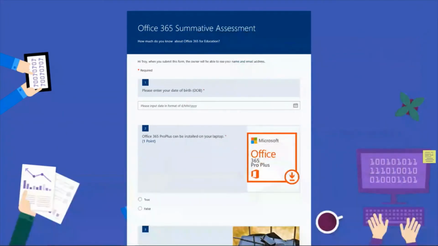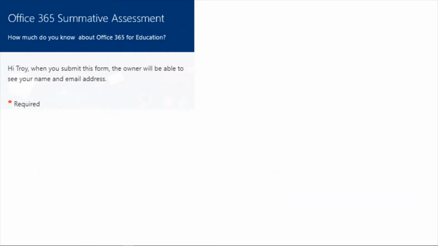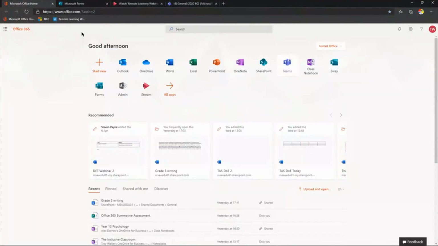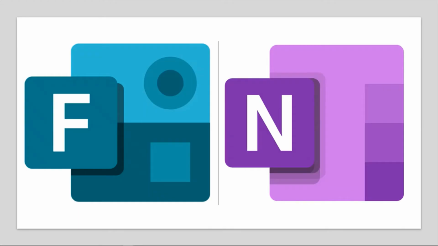Now, if you're not seeing that Forms button, let me remind you, we talked about this before in one of our earlier webinars. You need to make sure that you get the latest, greatest version of Office, that is Microsoft 365 apps, by clicking on this Office button and installing it, and then you will get the latest, greatest version of PowerPoint. And that will definitely have the Forms button in there, because you may be using Office 2013, Office 2016 and wondering where the Forms button is, but that's how you access that. So make sure that you grab that so you get all the cool features that I've been talking about today. Okay, now let's talk about what it looks like in OneNote.